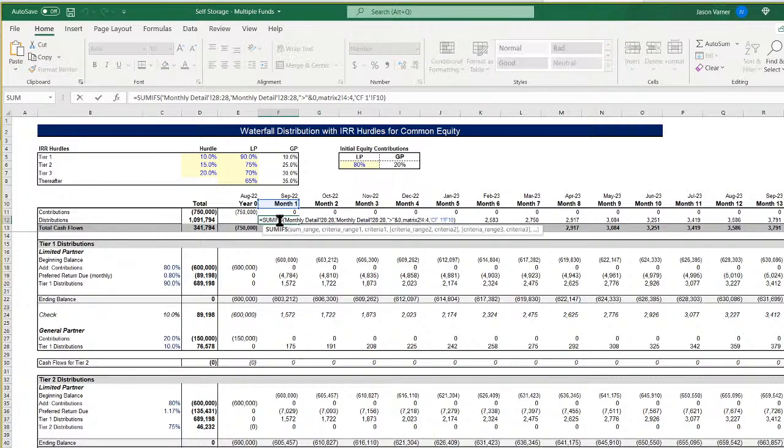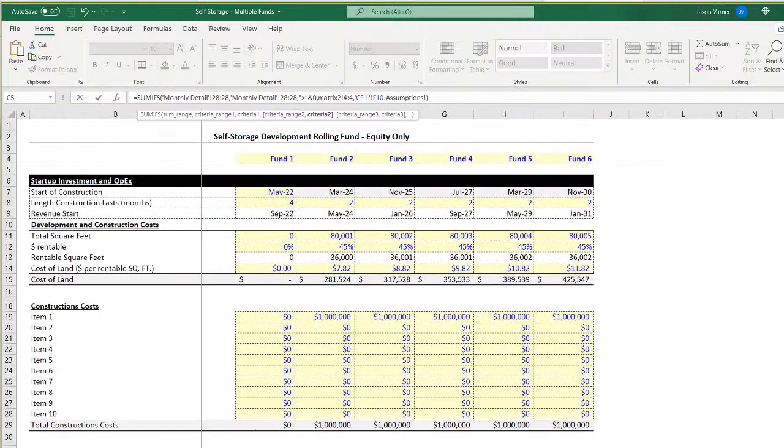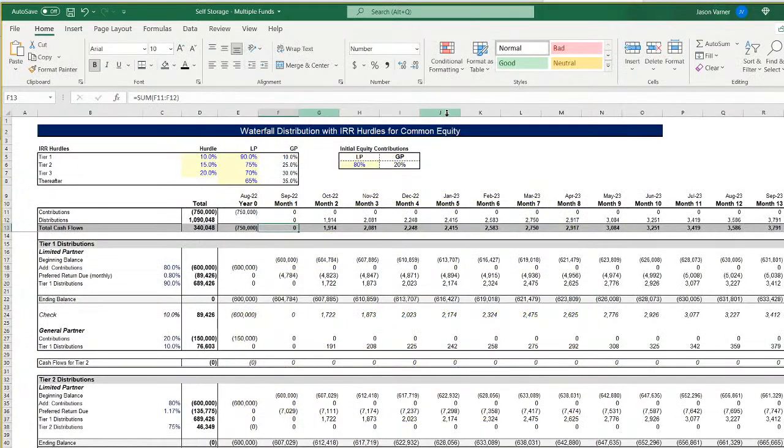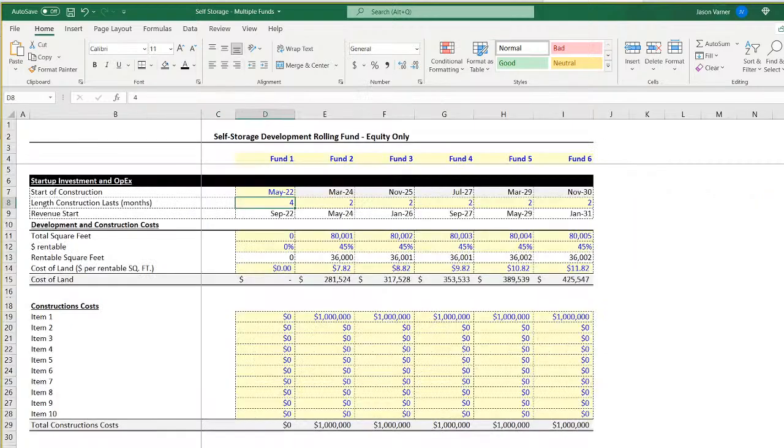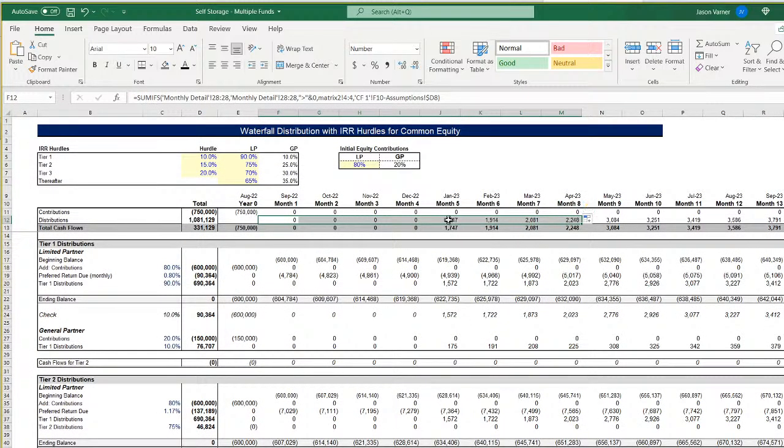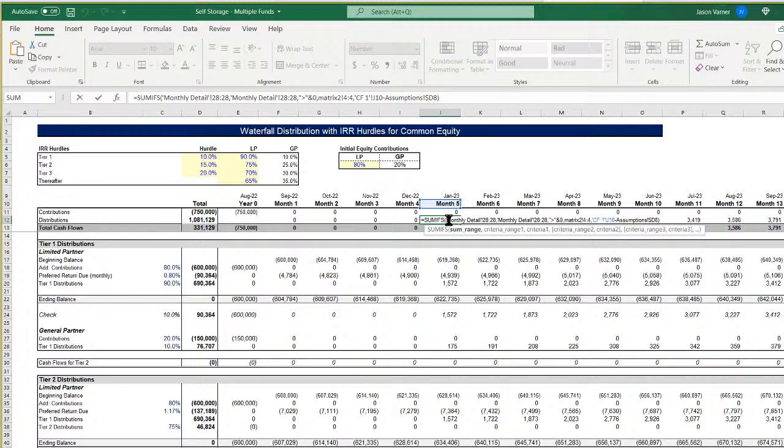So sum if this, if we offset F10 minus here, minus the gap or the time it takes. Let's see. So now we're starting month 5, January 2023. We need to be starting September. So that went too far. Because let's see, 5 minus 4 is 1. That makes sense.